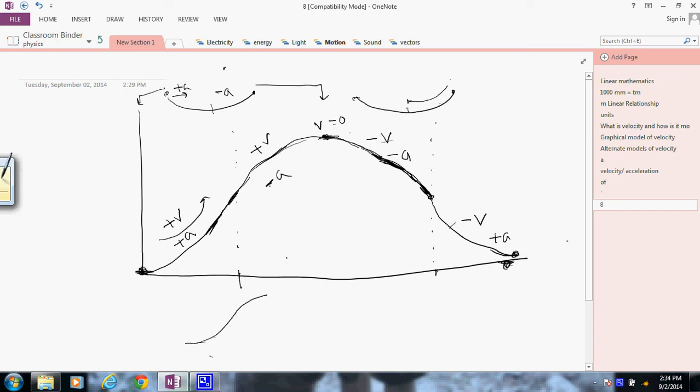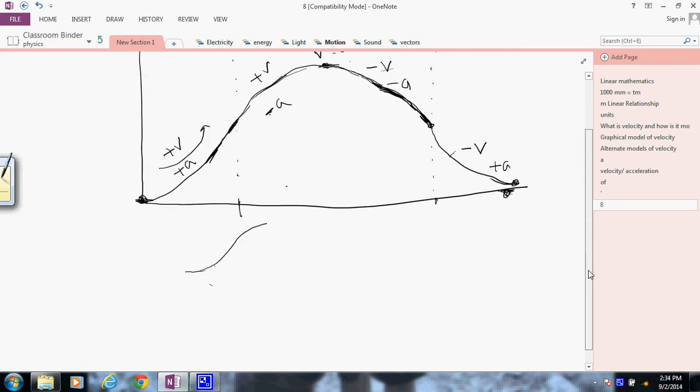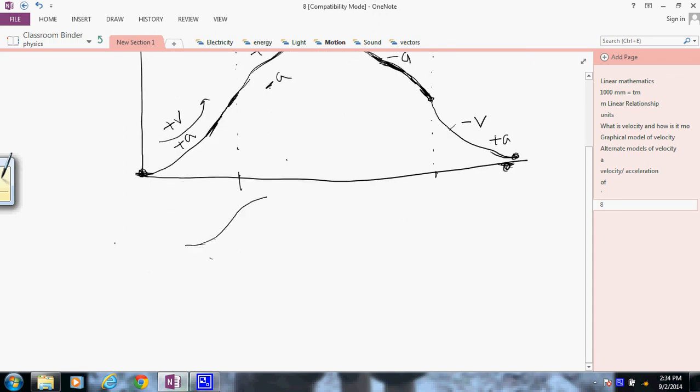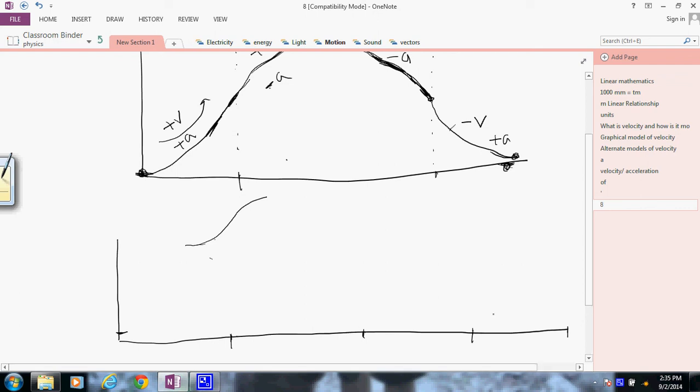If I were to stretch this out over a longer period of time, let's just say we marked out 5 swings, what's going to change here? A lot longer. This is my starting point, right here, and then this is just time here. Now let's just say each mark here is a full swing there and back, and so I'll make somewhat even marks. So I have full swing 1, 2, only 4 of them.